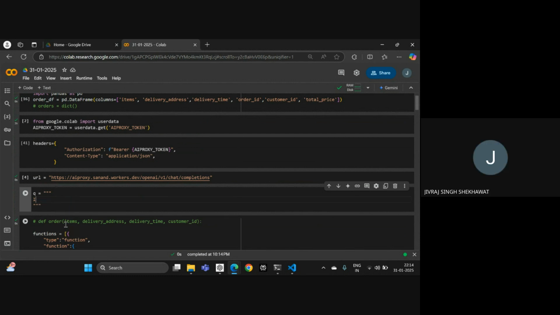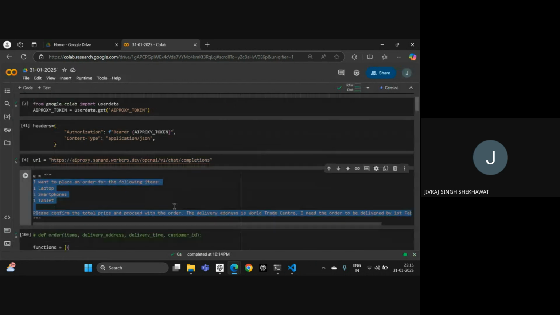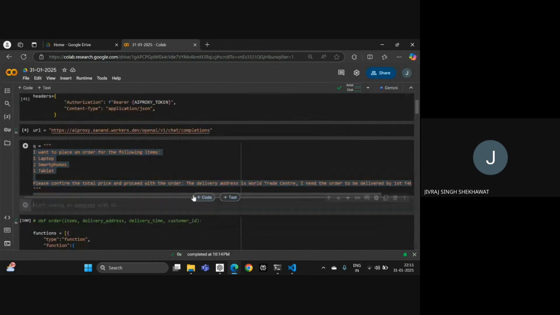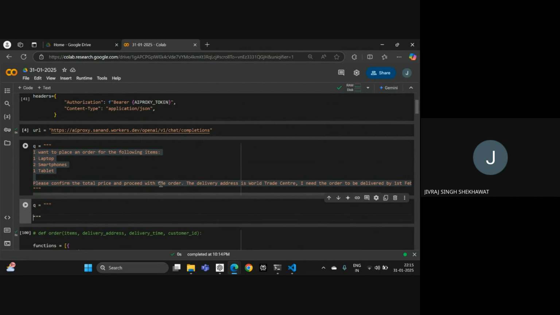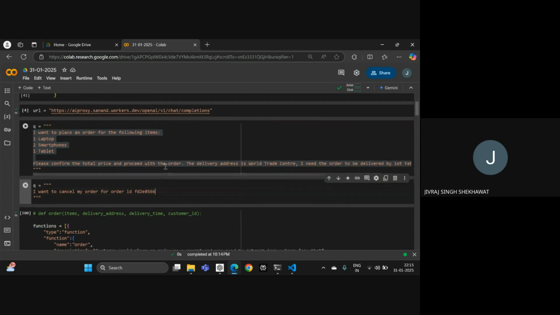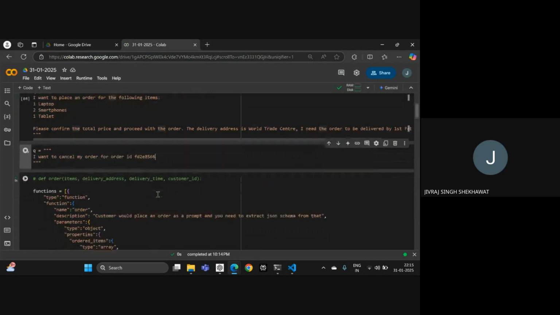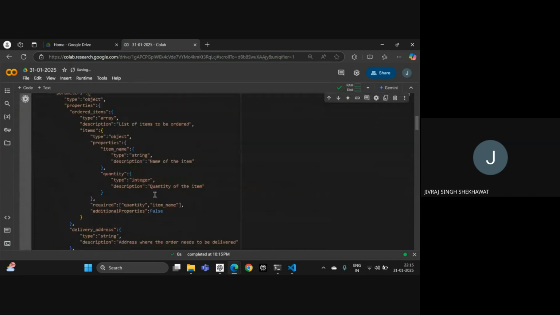Oh, yes, correct. Q is equal to, I want to cancel my order for order ID this, and now let's execute, and I have already done that.